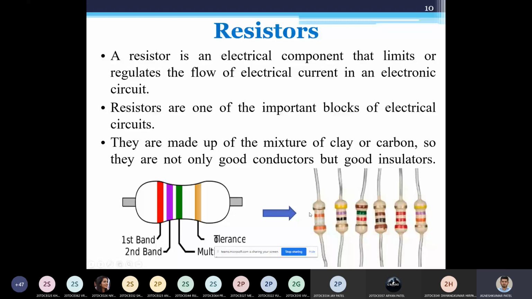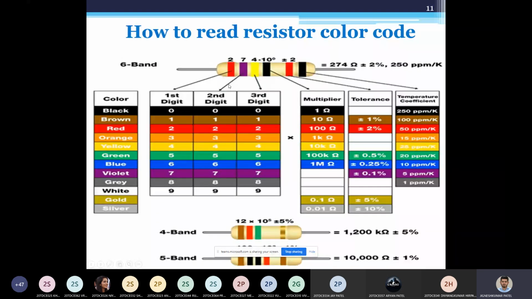Okay. For an example, the resistor has a first red band, the second one being violet, third one being yellow, fourth being black. These first four bands, which are very near to each other, decide the value of the resistor. By looking at the color of the first band, here it is red. So red implies a value of 2. So this first band contains the value 2. I am writing 2 here.